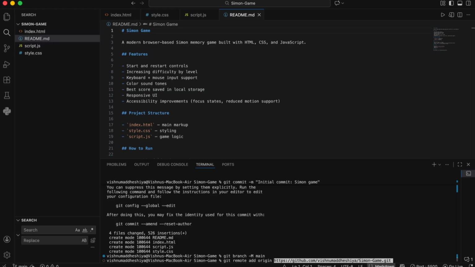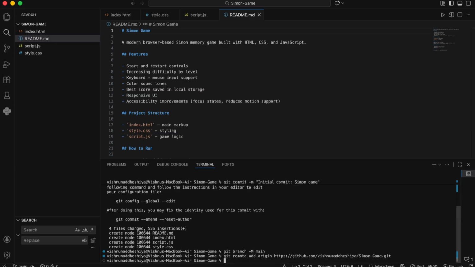Now you have to first create a repo on GitHub using the name of your project folder, and you have to paste the link of your project repo. Now press enter. Here origin is just a nickname for your GitHub repository.